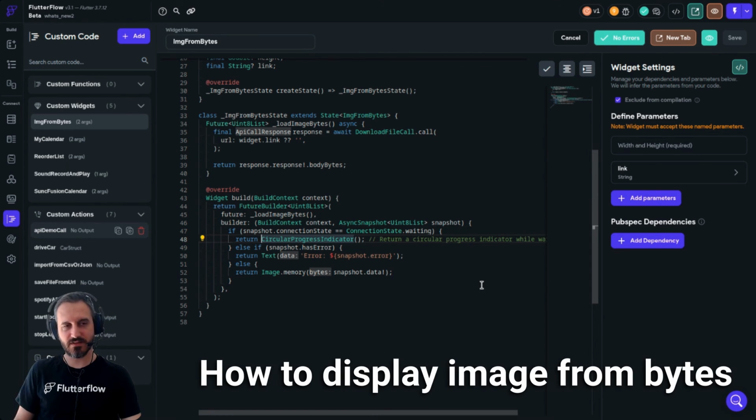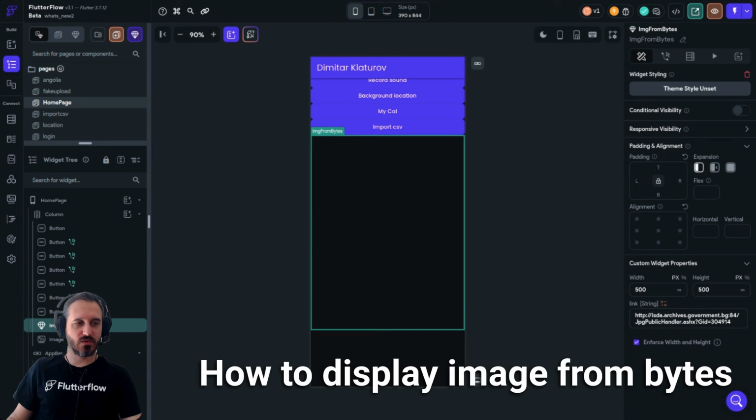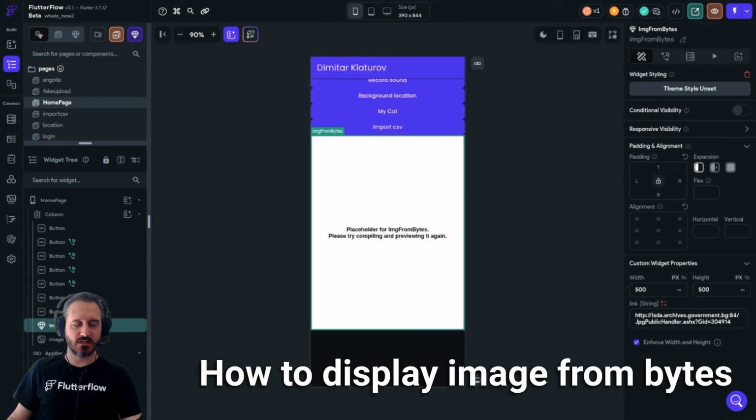I think you can safely put this inside the container and then put the circle progress indicator inside this container, and then you can specify, like, 50 by 50 pixels or something like that. And then the circle image will be only 50 by 50. Great. And then we can use the custom widget that we just created. And then we have to specify the width and the height, of course, and then we have to specify the image. So this is one image that we specified.